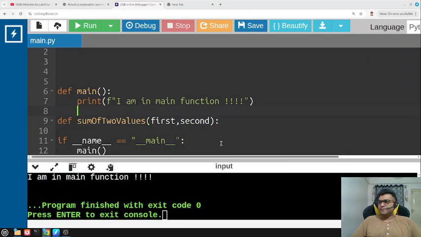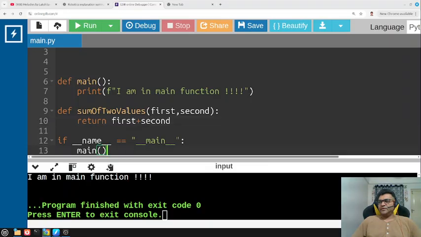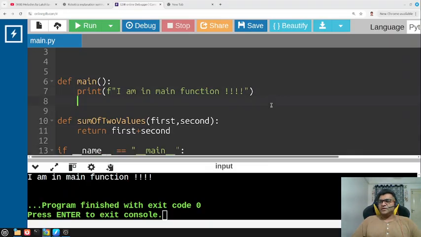This is the value, and you just want to add and return the value. So just return first plus second. You can just write down here second, and there is no requirement for comma here. While you're calling this function, sum of two numbers, after main you can call it here, or inside main also. How will you call? Sum of two numbers, you have to pass two numbers like 1 and 3, and then that's it.